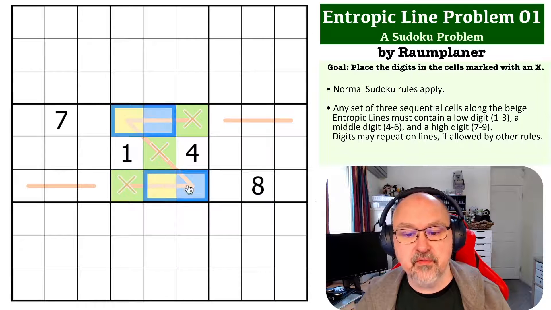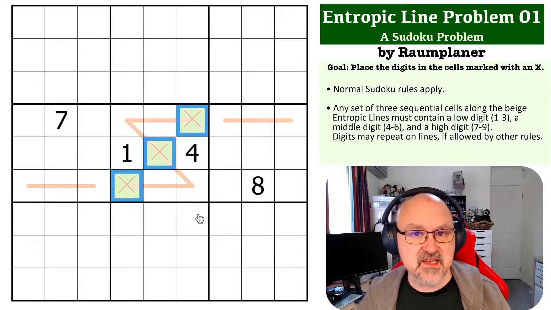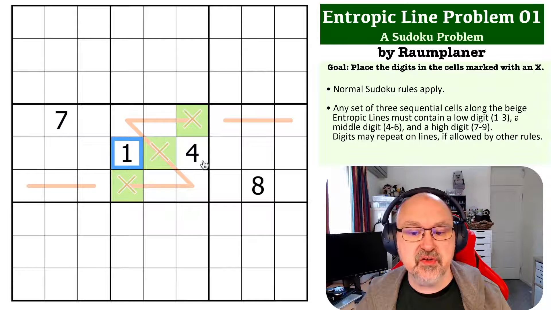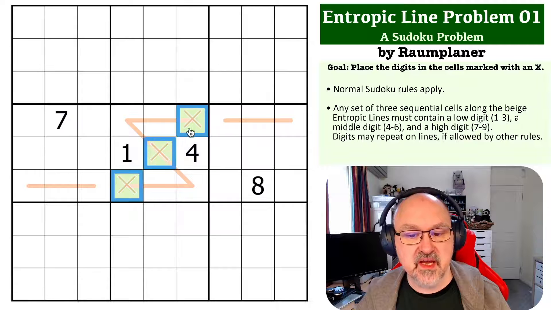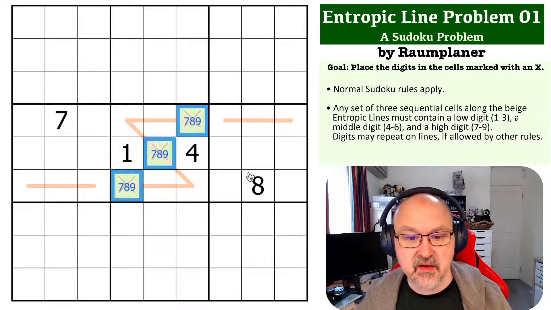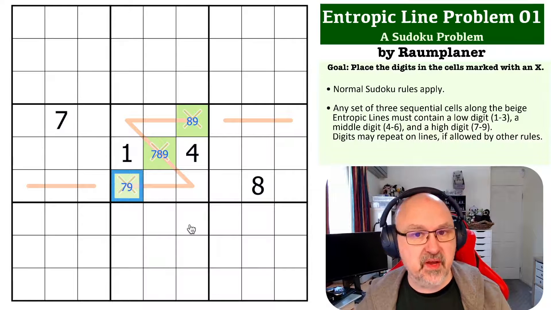So what we know from this is all of these cells have to be the same. And because we can't use 1, 2, 3, or 4, or 5 and 6 along here, because the 1 and the 4 are in the box, these have to be from 7, 8, and 9. This one can't be 7, and this one can't be 8. But that doesn't get you the whole way there.